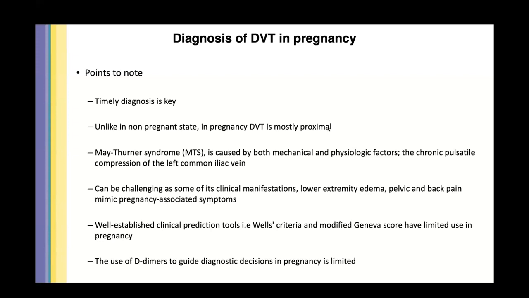As I also mentioned, in pregnancy these patients have very non-specific symptoms, including lower limb edema. They present with back pain and pelvic pain, which might be missed or confused for normal happenings. A patient will come and say, this happened during pregnancy, you have a bit of back pain, it will go away after pregnancy. But these patients could actually have venous thromboembolic disease. So you have to be very vigilant and investigate to manage this particular patient.